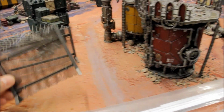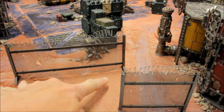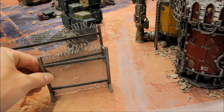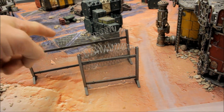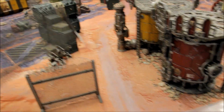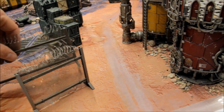So I don't really need to give you measurements as such, because you're free to do what you want. I mean, that looks about 3 inches across there and about 6 inches across there. That's kind of roughly the kind of size you can go for, but it's entirely up to you. Just, I would say, whichever size you decide on, make sure you build them all uniform size. So make sure that one's half the size of that one, whichever dimensions you decide to go for, but you're free to make up your own mind as to what you want to do. But they're so versatile, you can stick them anywhere on the table. You can fence off areas, increase barricades and defences and so on, and they just look fantastic on the table.